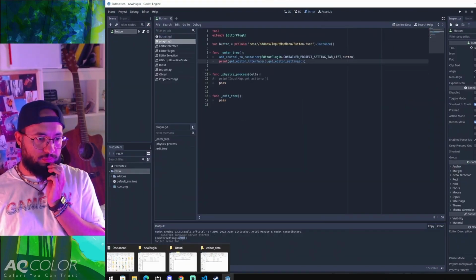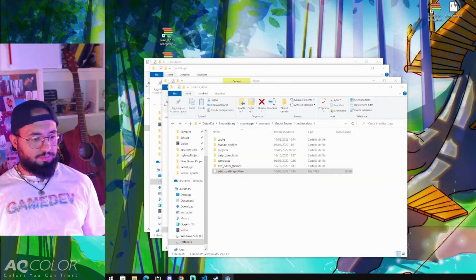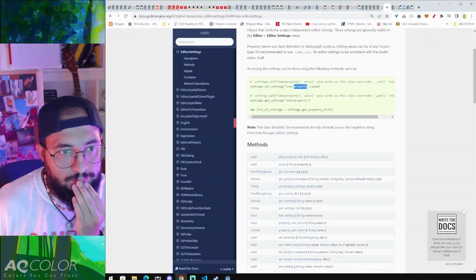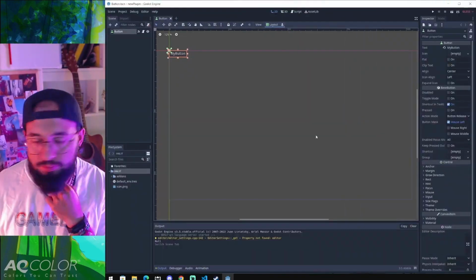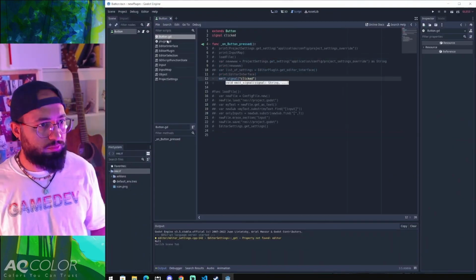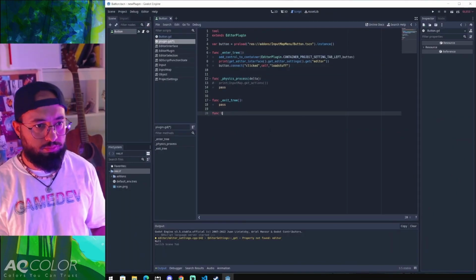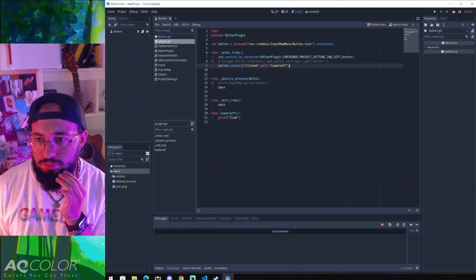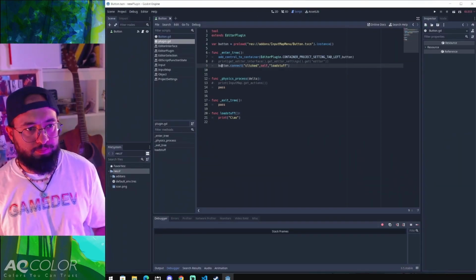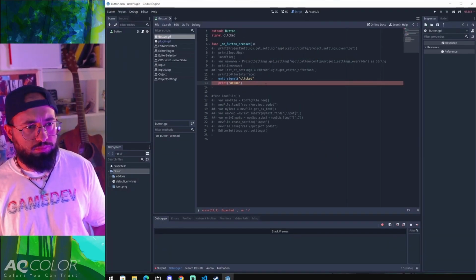And a lot of trial and error basically went there. And that was because I needed to find a way to load stuff, to actually change stuff.